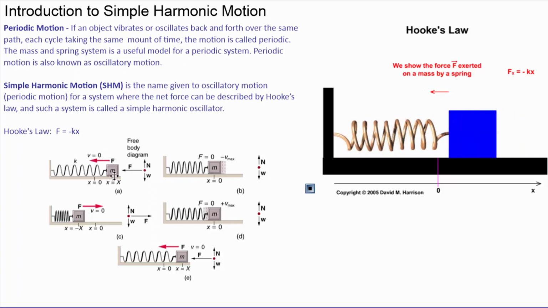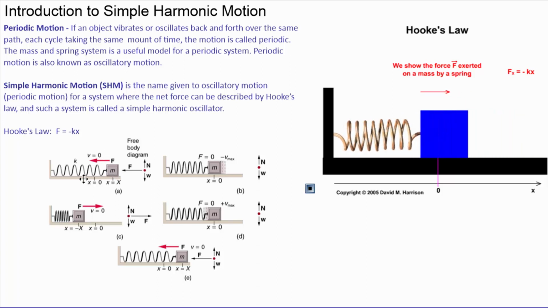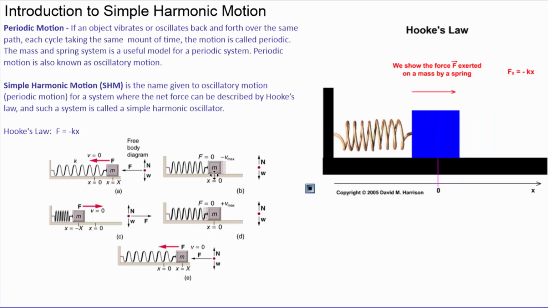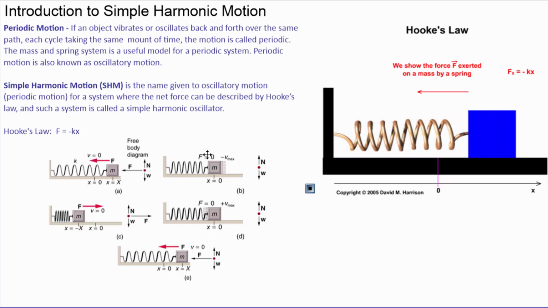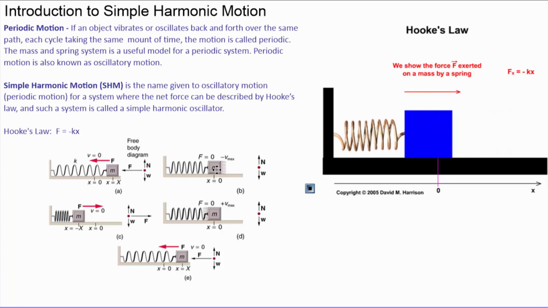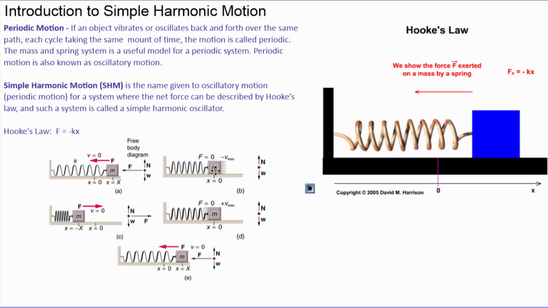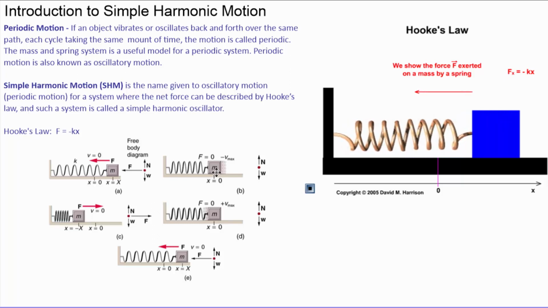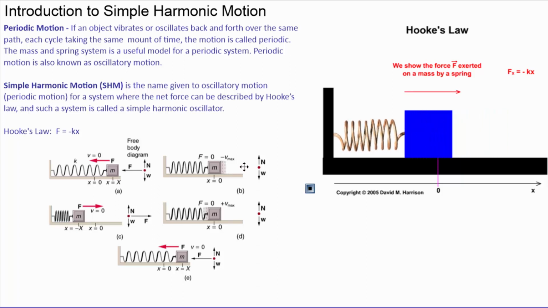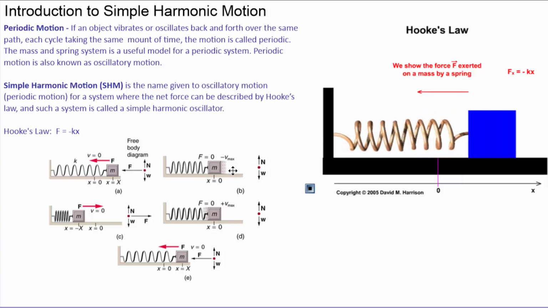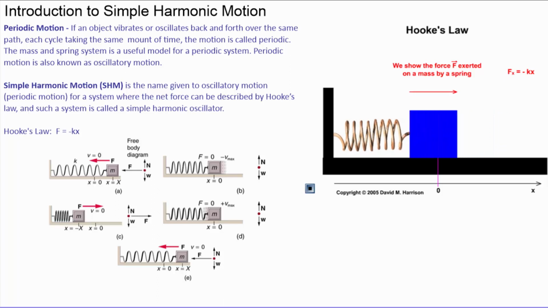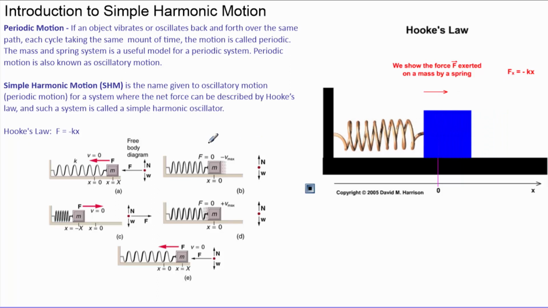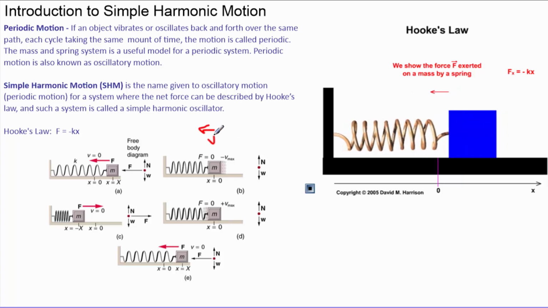Then we release this object. As we release it, that spring pulls it to the left. And as it travels to the left and it gets to the original equilibrium position, the force acting on it actually disappears. The spring is where it wants to be. It is no longer pulling on the block. Not only that, the block is traveling the fastest it can possibly travel, at Vmax. Vmax is actually negative because the block is traveling to the left. So in the very beginning, V was 0. Here, the velocity is to the left.